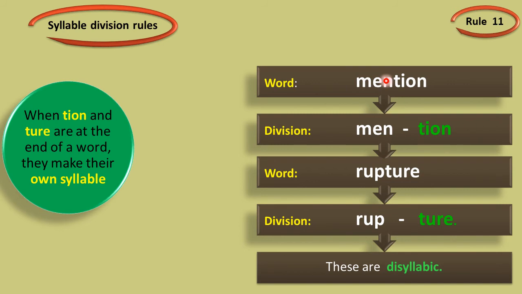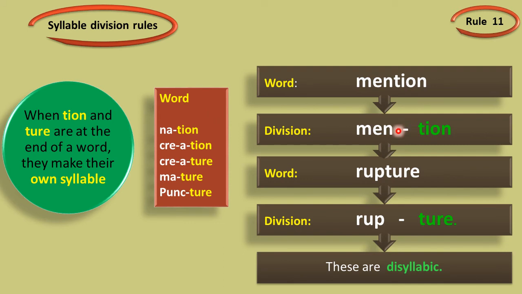And these are example words. One is mention and another one is rupture. Coming to mention, the word is divided into two syllables in this manner. What is the division? MEN and TION. So in between MEN and TION there is a division, a hyphen. Here TION is forming another syllable. Remember, when you come across any word that ends in TION, it forms another syllable, and that word is divided exactly before TION. Do you understand?